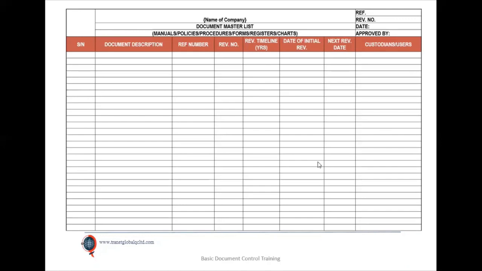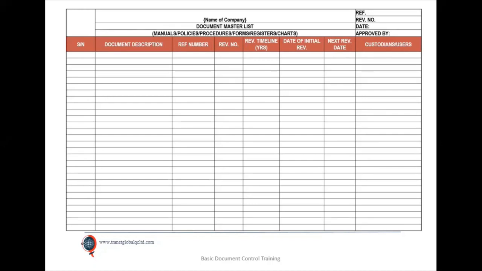We have to, at the same time, make sure we don't have too little. So avoid having too little documents. You have to have sufficient documents to establish your management system, and as well, sufficient documents to prove that the management system has been implemented. There are two things.